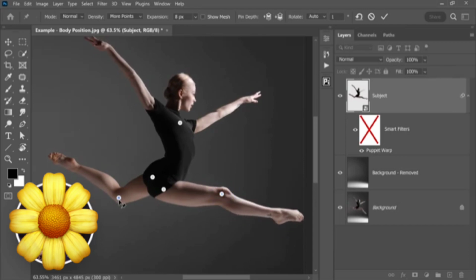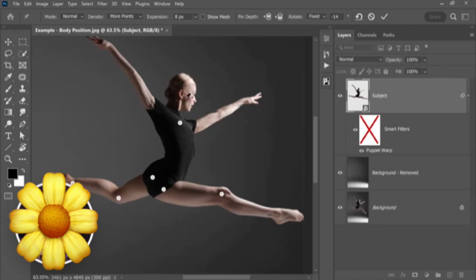And from here, let's select the point first and then hold the Alt key or the Option key. And don't click on the point. That will delete the point. Instead, just hold the Alt key or the Option key and from the outside, simply rotate it. Now, if you want, you can of course create an additional point right here and move things here and there just a little bit according to your wish. But this is how you rotate stuff.